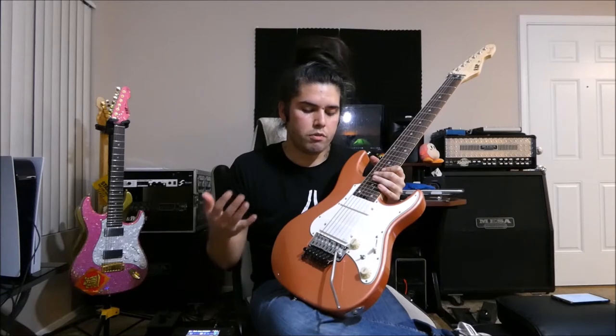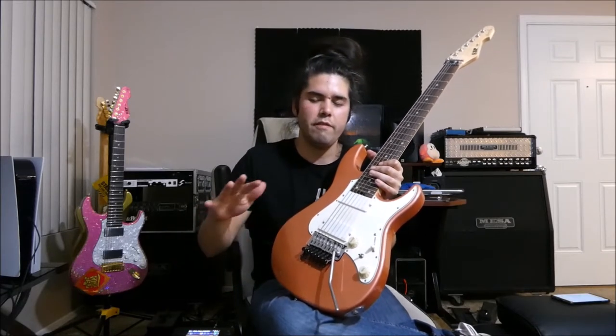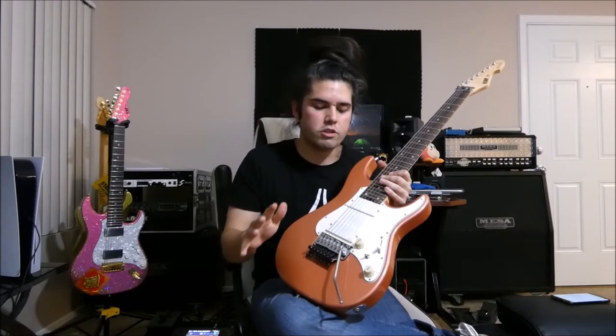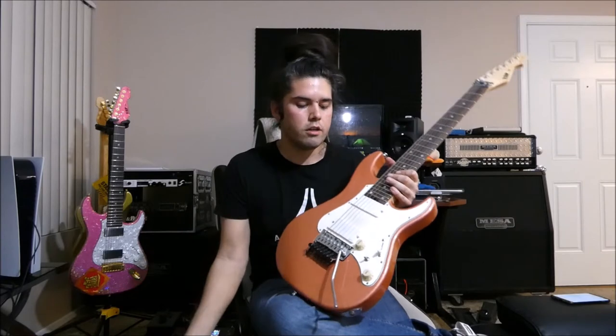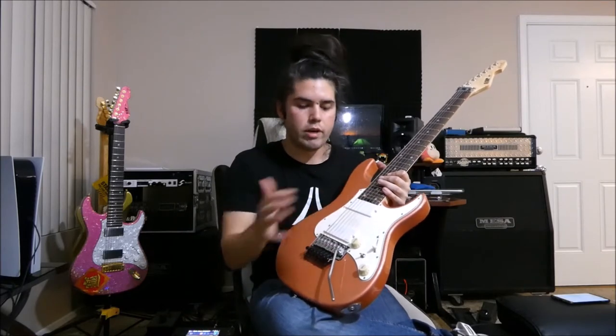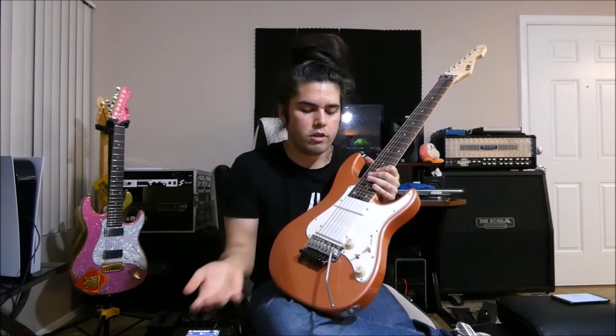And I feel it fits perfectly well for Mikio's style, which is obviously a combination of jazz fusion with the solo stuff and then going out balls crazy with the Babymetal stuff, right? And yeah, these pickups are great. Along with that, you can split them with this little switch over here. What this does is it pretty much turns them into single coils.